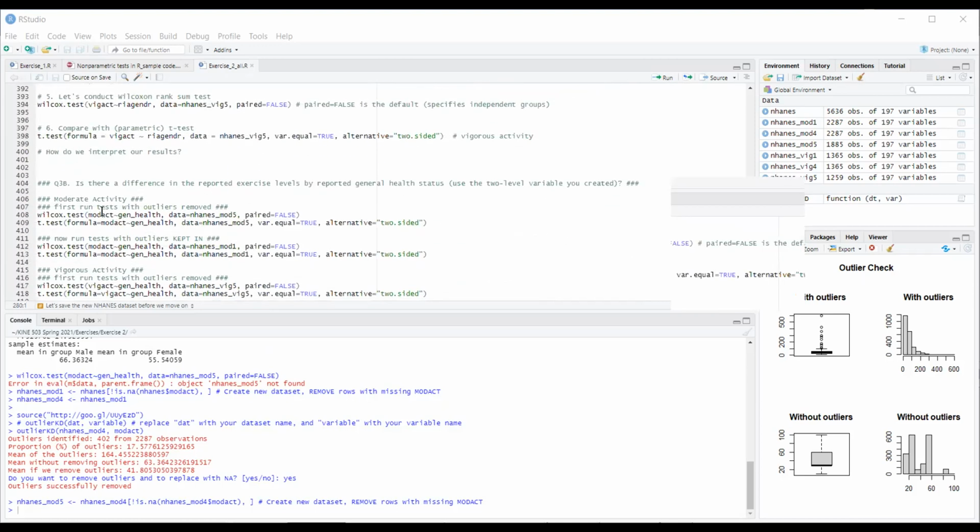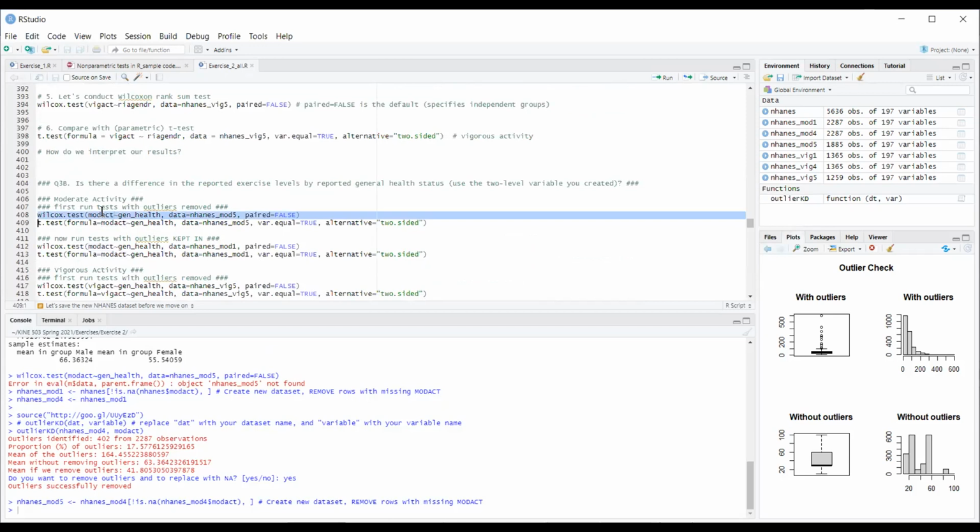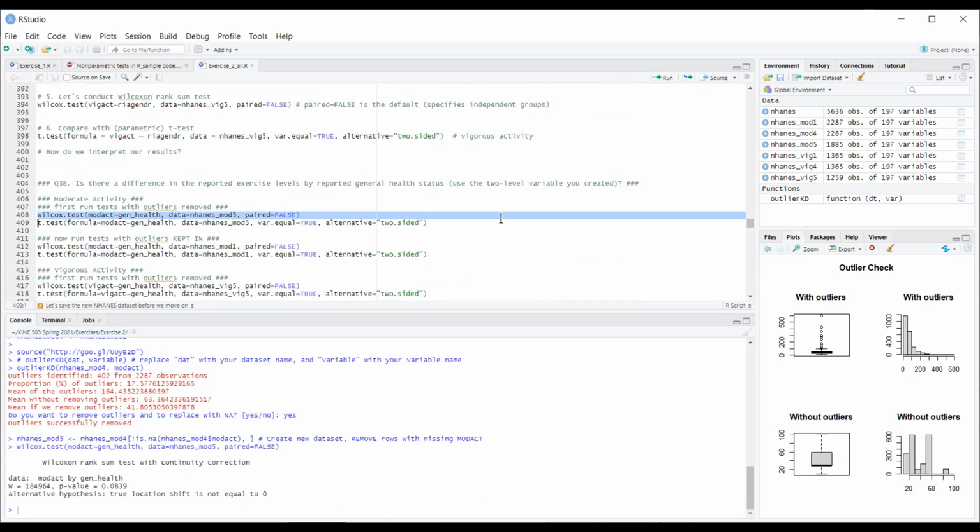Okay, let's go back down. So this should run now because we now have our mod 5 data. Let me copy it and paste it again for you since it was up above in the chat. Okay. So we ran our rank sum test. We're looking at whether there's a difference by general health status. And remember, that was a variable that we created.